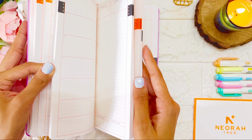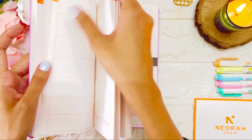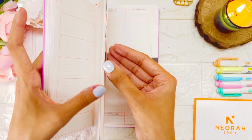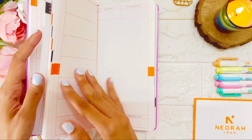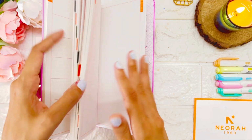This is a really good planner to be productive. There is absolutely no clutter here. It's very clean and easy to use. And even the pages are of really good quality. They're very thick and smooth.